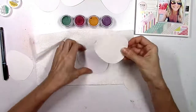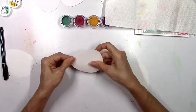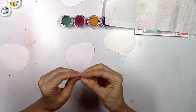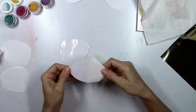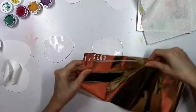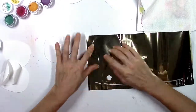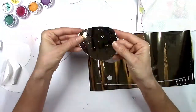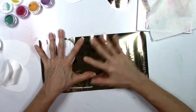You can also run this through a die-cutting machine, but I didn't think that far ahead so I'm doing it the old-fashioned way. I've cut it out and peeled off one side — it was a little hard to get the sticky off because I didn't leave myself a tab, so I had to really dig at it. Now they're sticky and all I'm doing is taking my foil, sticking it on, rubbing my fingers over it, peeling it off — and ta-da! It's that easy. Really. It's awesome.